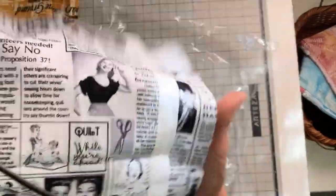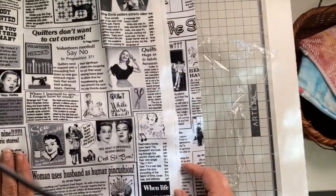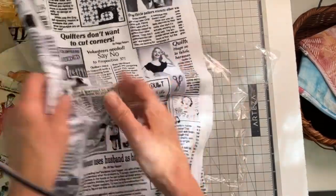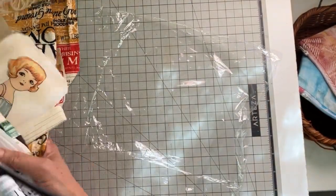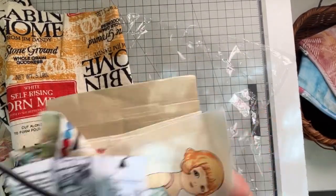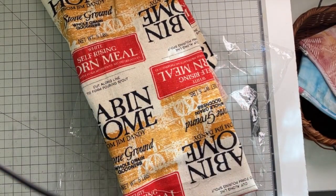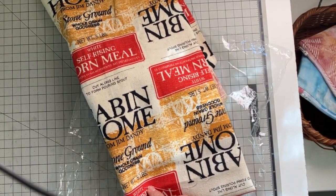Just really fun stuff. This is going to make a wonderful something in a fabric collage or something. I know I'm going to use it. So thank you again. I think what I'm going to work on is this. I think I'm going to make a bag with it, and I'm just going to gather some things up and let's get started.